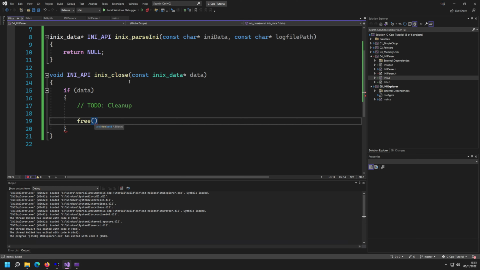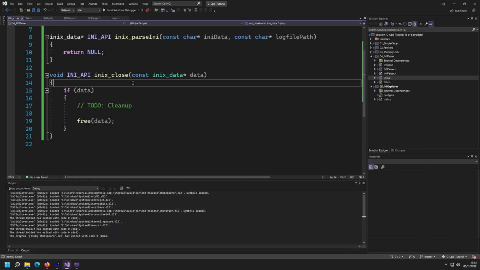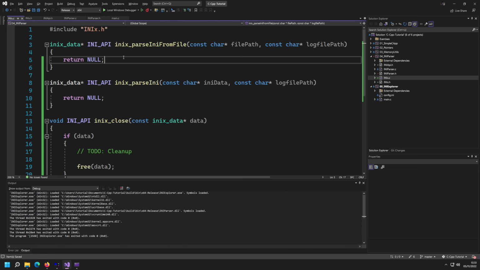So what I want to do here is I just want to free data, if this is done, because data has been allocated, so I need to free it here. Okay, so now ini X data is in here. We can free it. We need to implement this. So first of all, we need to think on how we can reuse our SAX API to parse and generate DOM data.